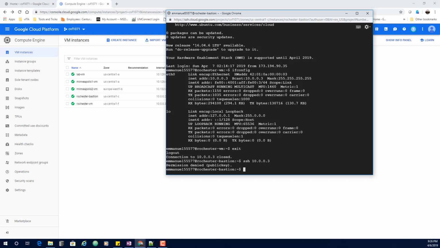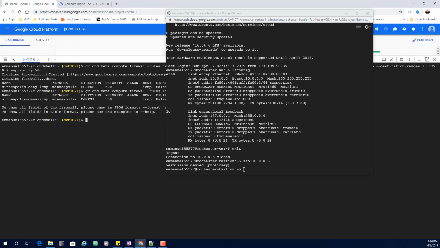So then what do we do? The next thing we're going to try is to see how we can configure a NAT that will allow this machine to work and give us access to this system. I'm going to go ahead and configure the NAT gateway. I'm going to create a NAT gateway and show you how it works. The first thing I'm going to do is tag this Rochester VM. I'm going to go ahead and tag it.